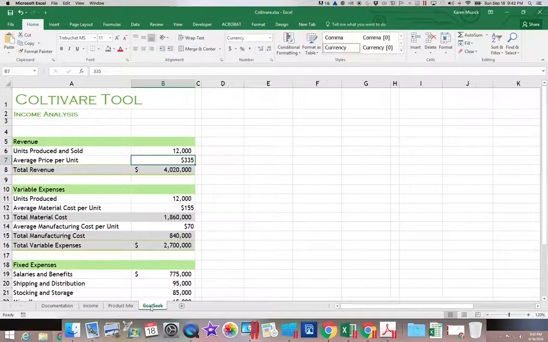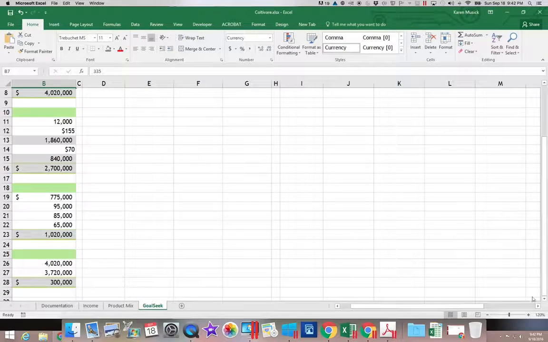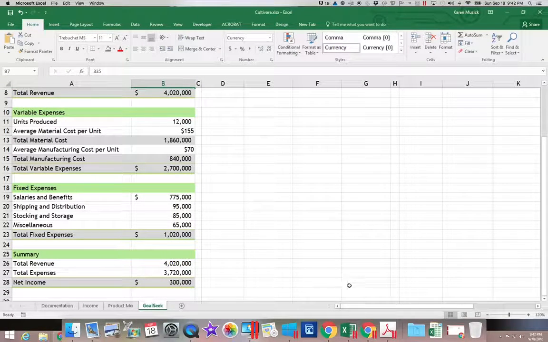I'm going to use this worksheet to calculate my goal seek so we can see the results of some of these tools. So what if my goal is to find the number of units where the net income is equal to 0?